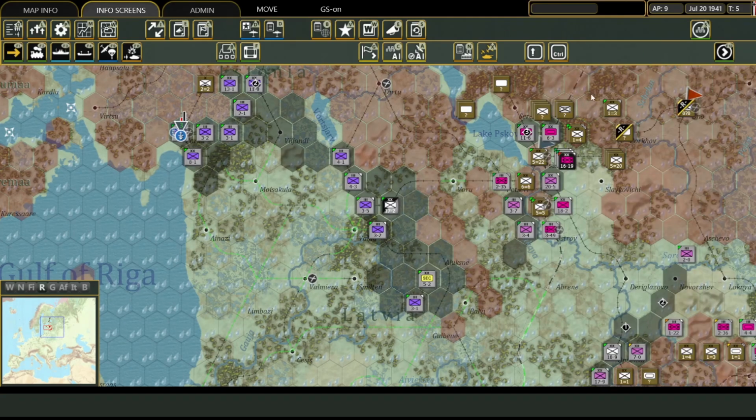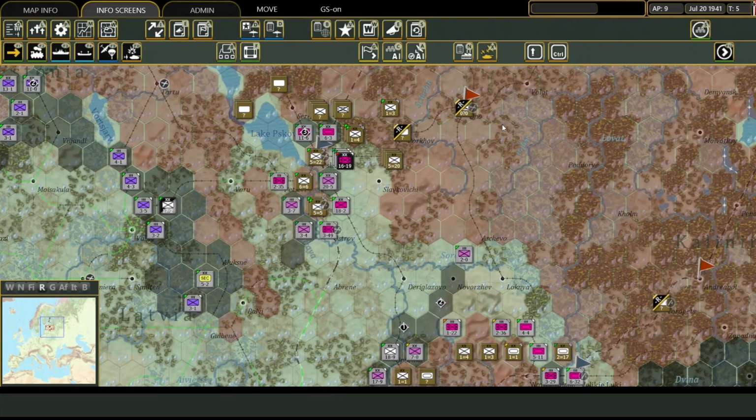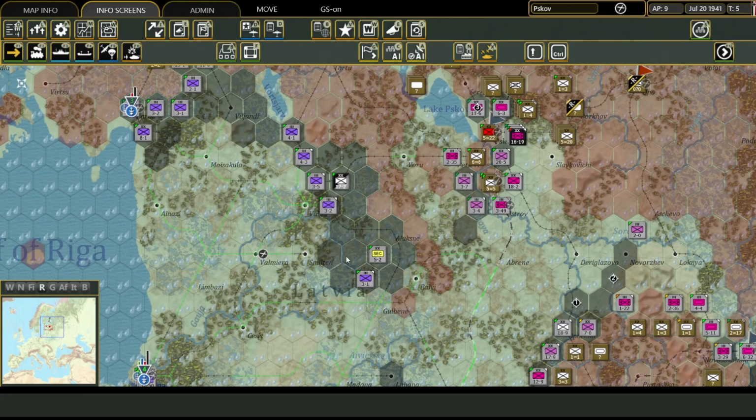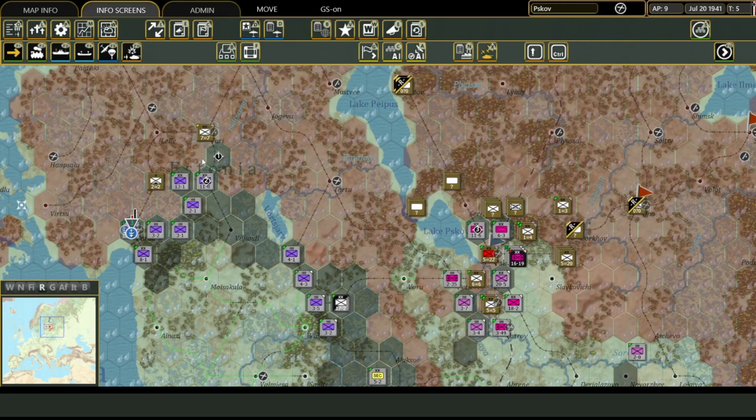I'm Sean Lambert, and last time we left the, looks like encirclement of Pascal, but not completely finishing it off. I'm going to be perfectly honest, it's been a couple of weeks since I played, so I got to refamiliarize myself with what the hell I was doing here.